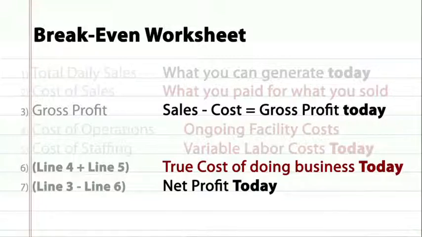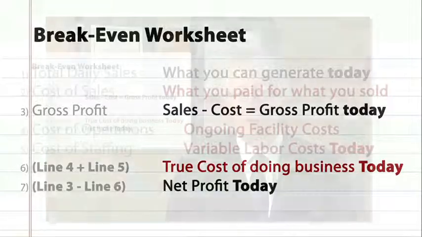Line number 7 is really the only line that matters, because line number 7 is what you should end up putting in your pocket from today. By putting it in your pocket, I mean that this is the net profit of today. If the business is seasonal, then the net profit might actually be a negative amount. In many businesses, this negative number can extend for days, weeks, or months.